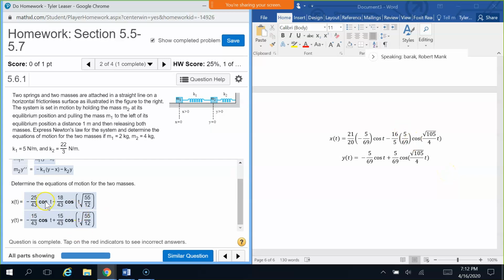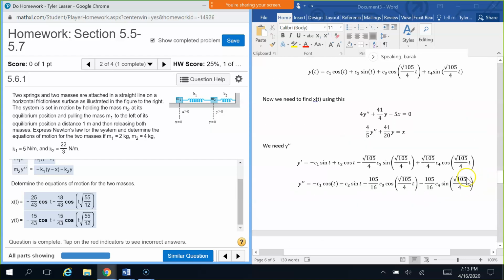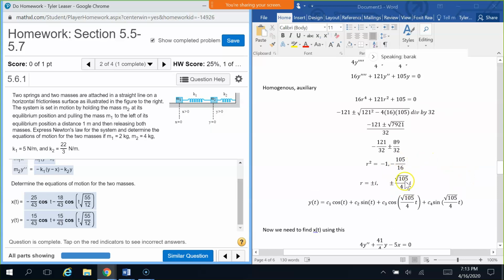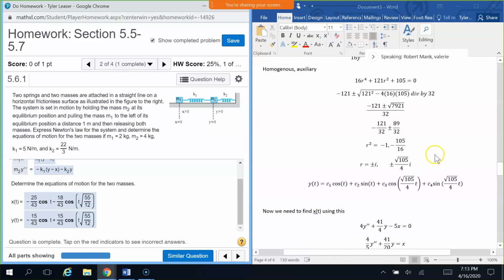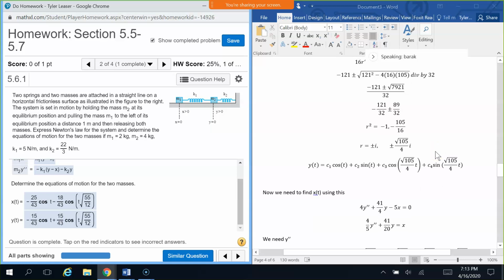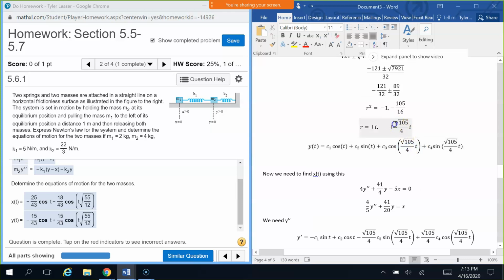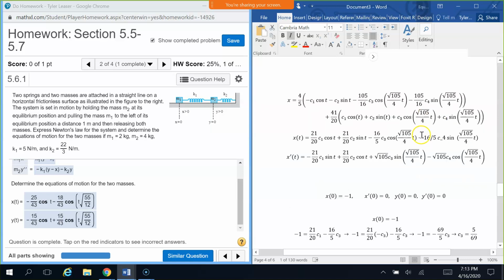It had the cosine t term and then the cosine with the square root term. Same thing down here: 69 over here, and you have 43s over here. I'm blaming you guys because you told me the numbers. It starts way back up here, right? This was the square root that you told me was the answer to the auxiliary equation. Mine was 165 over 6. It all stems from this square root right here. This was wrong, but if that wasn't wrong, everything else we did was right.